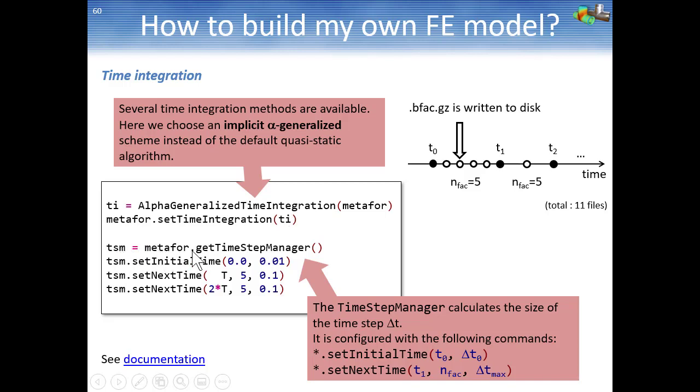And from Metafor, you can have access to another object, which is called the time step manager, which prescribes some constraints on the time steps. So for example, here we say we start from t equals 0 with an initial time step of 0.01. Then we would like to make a first computational stage at t equals t1.